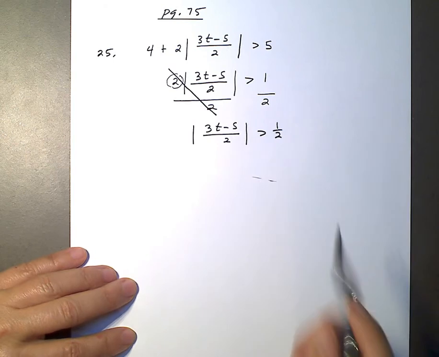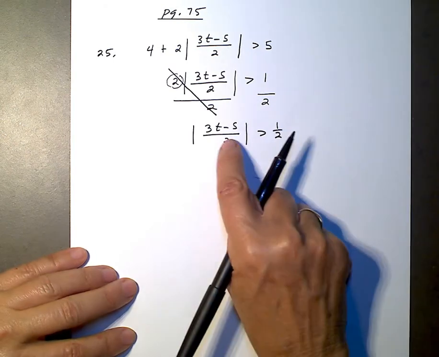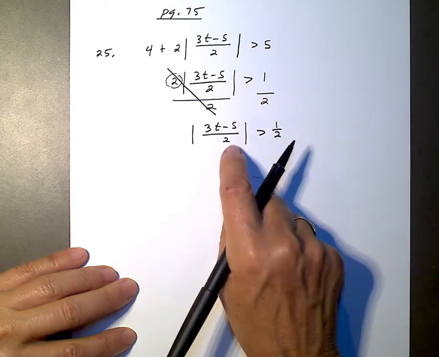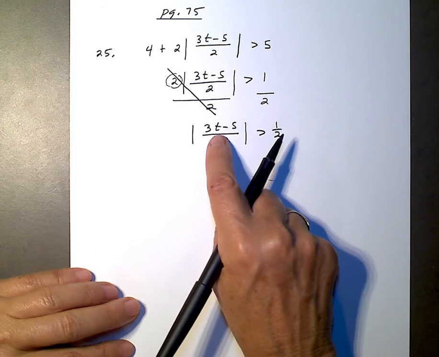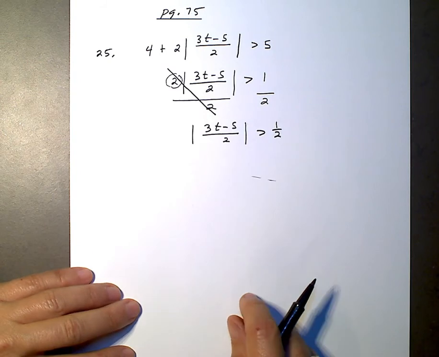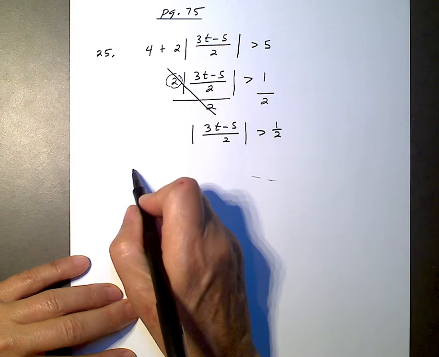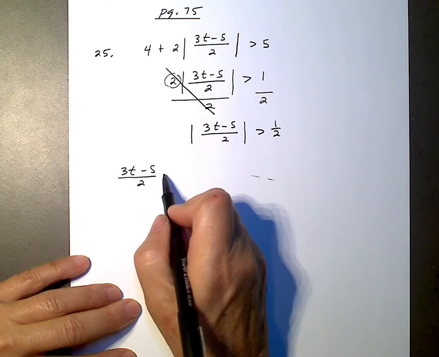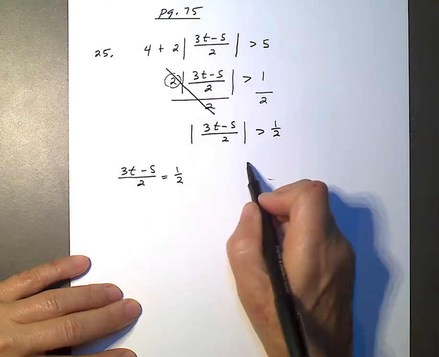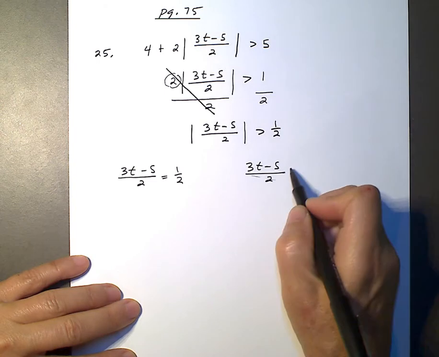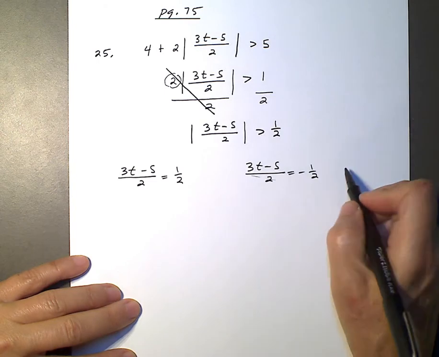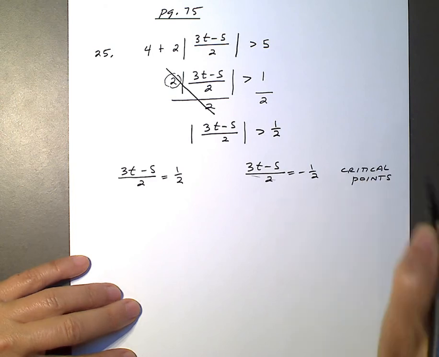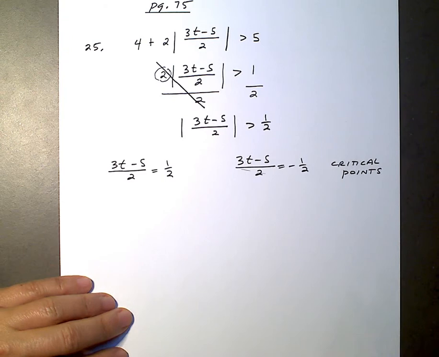And what we're looking for here is a value of t that makes the value of this fraction more than 1/2. Okay, either to the left of negative 1/2 or to the right of positive 1/2. So I'm going to take the expression out and find my critical points. So I'm going to set it equal to 1/2, and I'm going to take that expression and set it equal to negative 1/2. Remember, I'm not solving it here, I'm just finding critical points so that I can graph it and evaluate to solve. So clear the fraction.